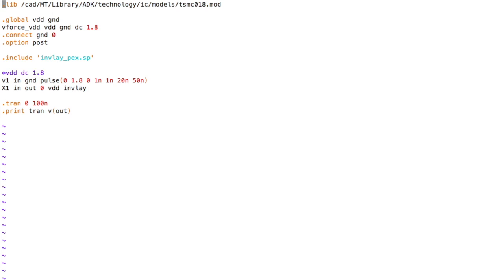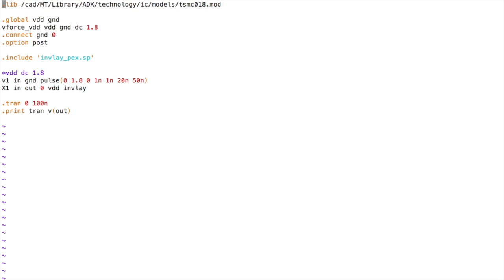In it I'll include the library. Then it's a simple spice file, you already know. I forced the VDD, I have used a pulse here, and I'm doing the transient analysis. And here I'll include the name of my PEX file.